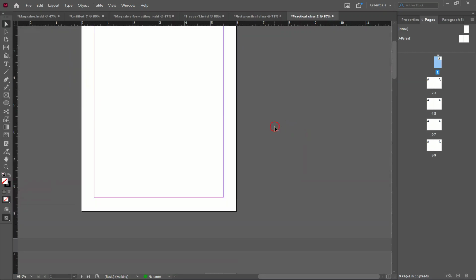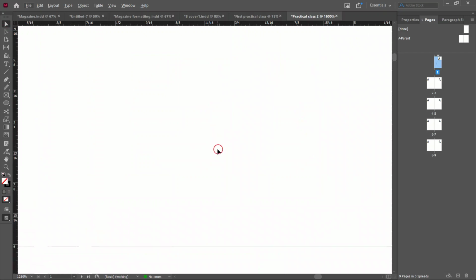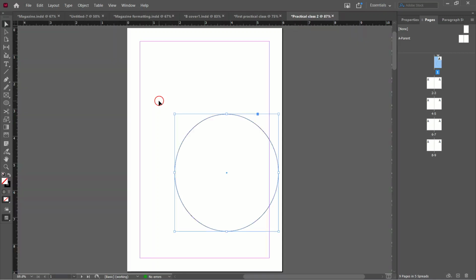But before we go there, maybe if you're working on your document, and you mistakenly zoom off, or you went outside the box, you don't know where you are again. You are trying to zoom in, zoom out, and you can't get what you're doing. All you need to do is to press Control Alt 0, and you are back to your page.